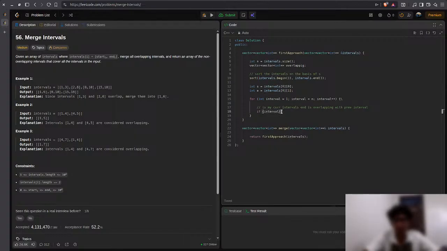If it's not overlapping, then insert the interval that we found.